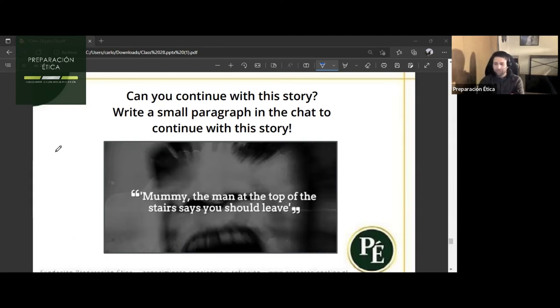So I will give you a few minutes for this, and then I am going to read your final paragraph. It could be a few sentences. It doesn't need to be very long, but it has to make sense. Así que esa es la challenge, que tenga sentido con eso. So we'll give you like 3 minutes to think about this one and then we start checking. So let's go with this one. Si tienen alguna pregunta o lo que sea, here I am, you know.